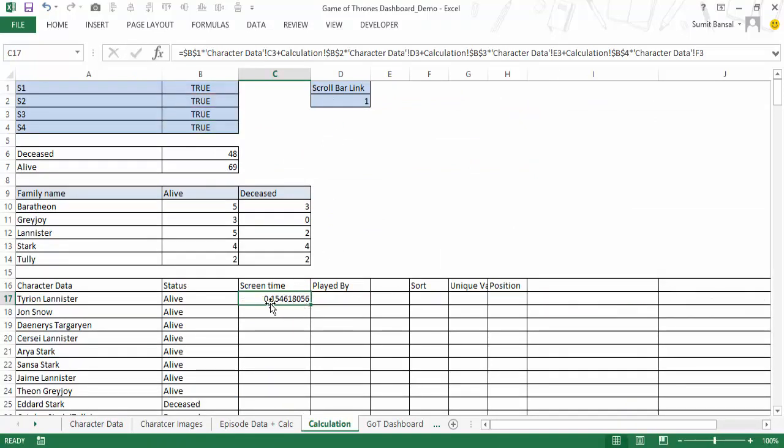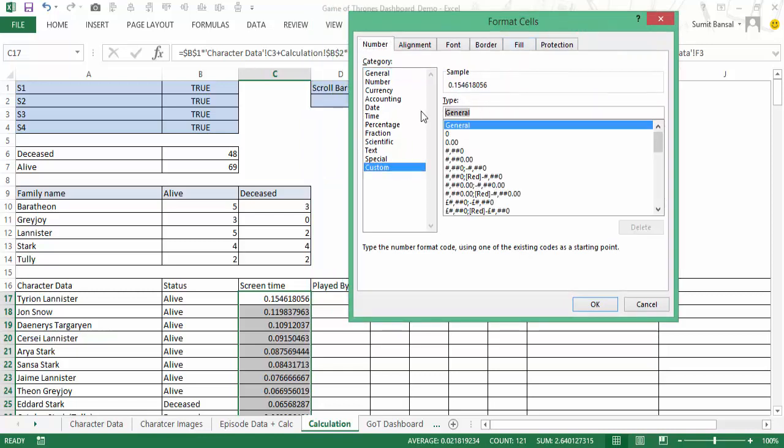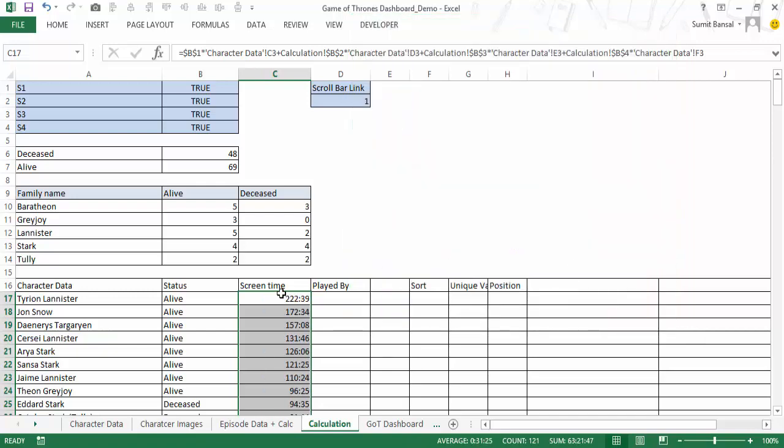Now the problem here is that Excel stores times and dates as numbers. So in this case, this is again stored as a number. If you want to display this as hours and minutes, I would have to do a small formatting technique. So I would go to format cells, I pressed Control 1 to open this format cells dialog box. I would go to custom, and here I would simply use HH, which is for hours, MM, and if you want it in seconds, then you can use this data as well. Or if you only want it in minutes, then you can use MM in square brackets, and you can see it will give you 222 minutes 39 seconds. Now when I hit OK, it gives me this data.